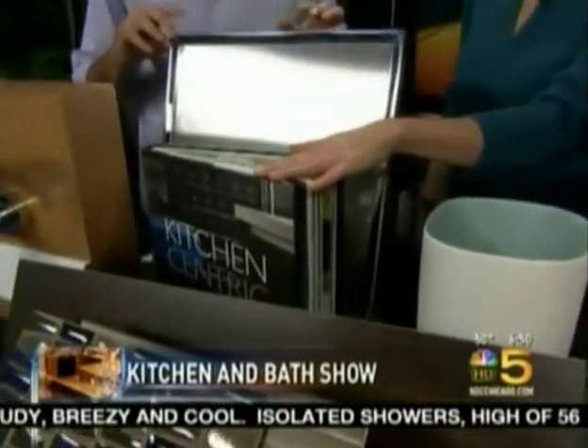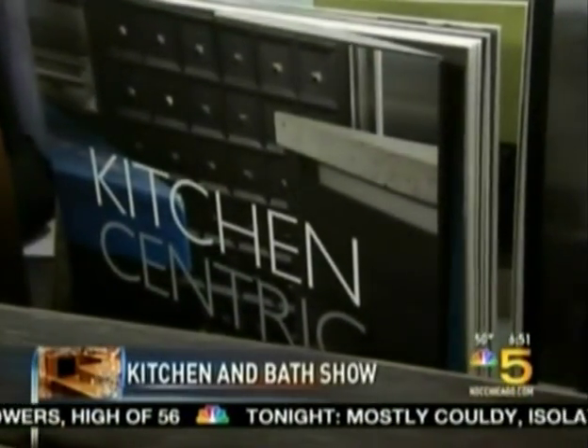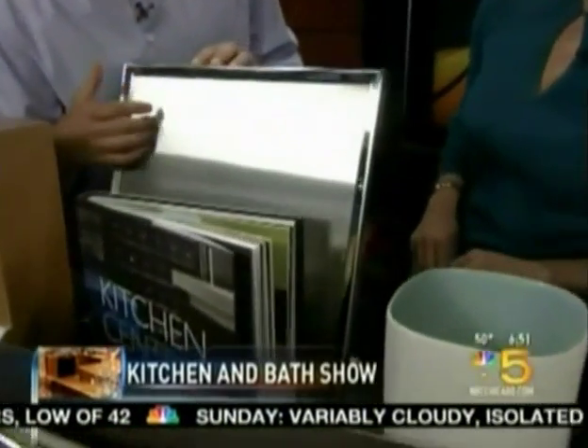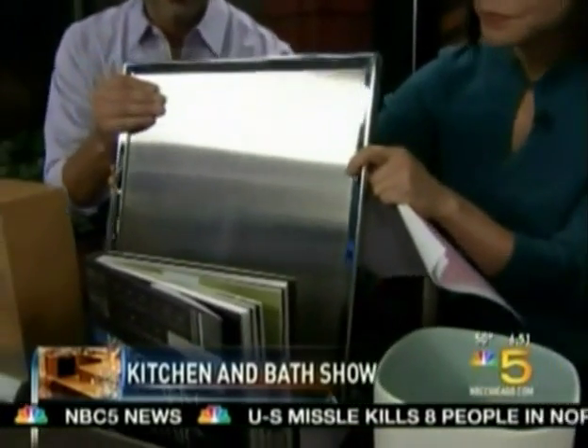Let's talk about ideas that can come from this book you brought with you — this is Mick DeGiulio. He's a fantastic guy. This book is almost a field guide, something that will inspire you, give you ideas and looks. This is a little example of one of his doors — he has fantastic lines. It is something different, something elegant — it's sort of stepping outside of the box a little bit. And you could use this in the bathroom or the kitchen.